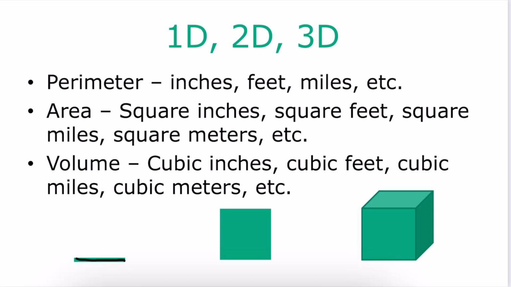So like if you were measuring the distance from your house to your grandma's house, that's a 1-dimensional measurement because you're just putting 1 mile, then another mile, then another mile, back to back to back until you get to your grandma's house. Versus area is a 2-dimensional measurement because you have 1 inch along one side and 1 inch along the other side. And so there's 2 perpendicular inches that are defining this unit of a square inch.